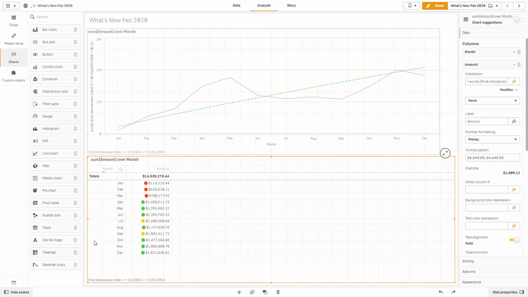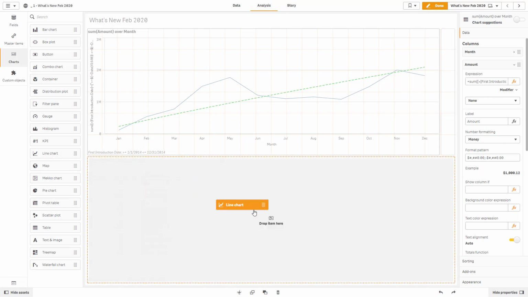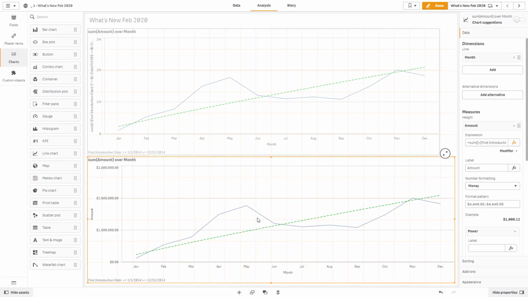Okay, so the next thing I'm going to show you is modifiers. Basically, modifiers are an easy way to add another calculation level to the expression utilizing the simple drop-down box and some additional adjustments. So to represent the modifier, we're just going to convert this back to a line chart. And then you'll notice within the measures area, there is a link that expands the modifier menu.